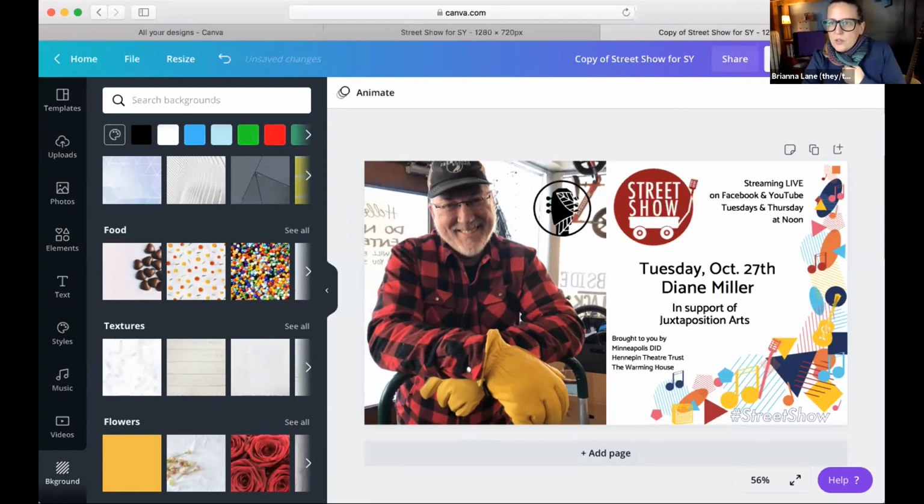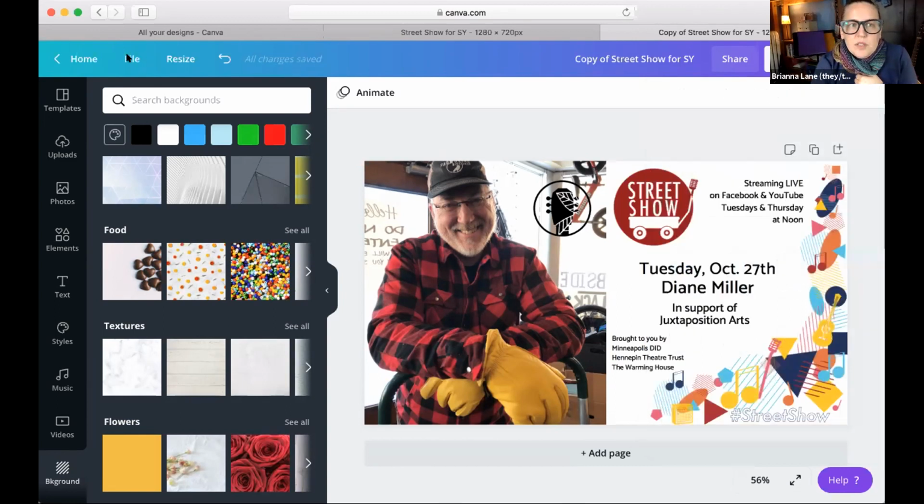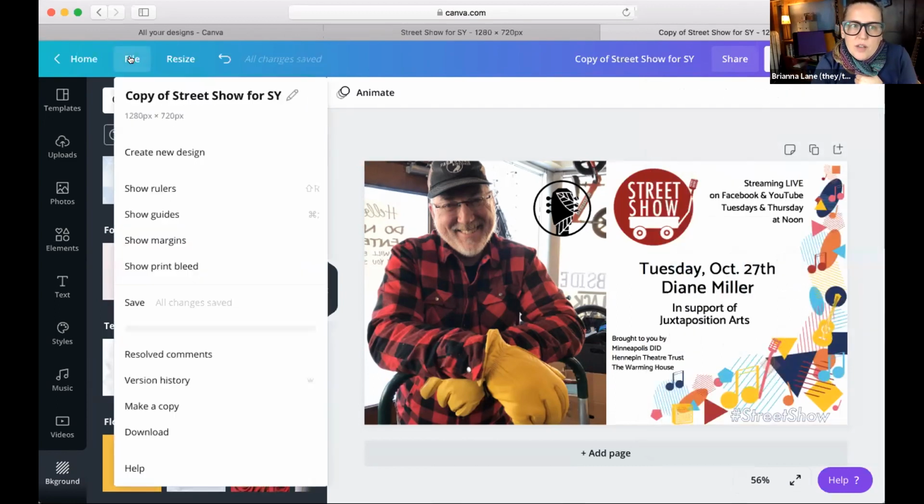So if I were to create a new image, I go over to file, create new design.